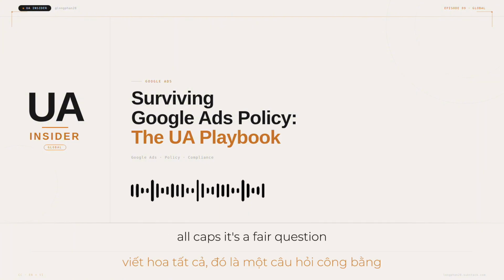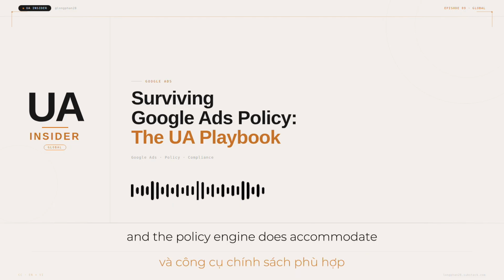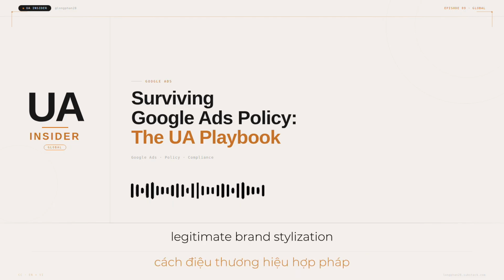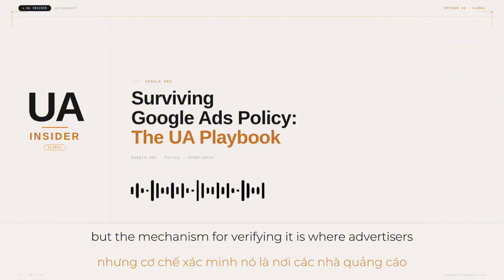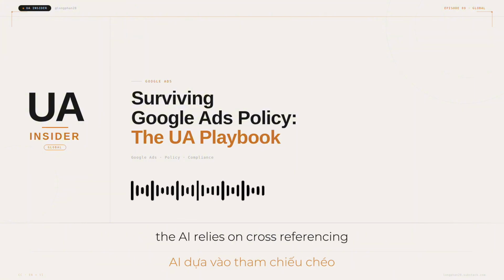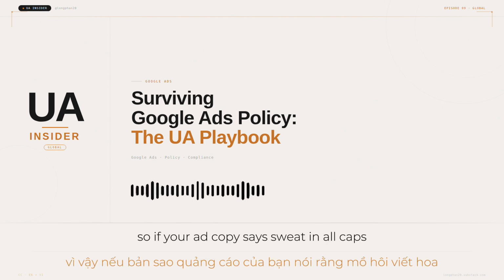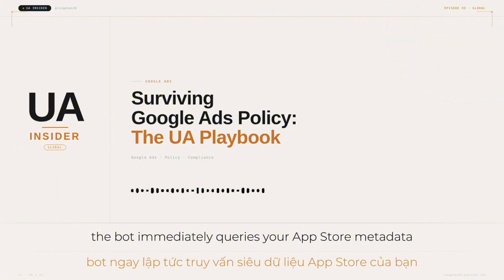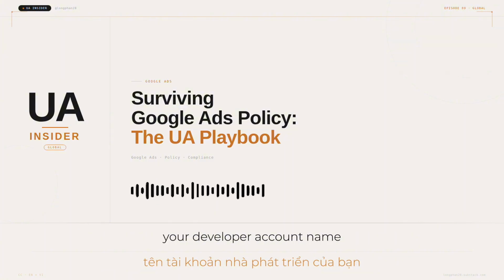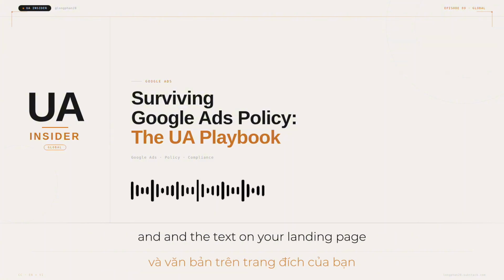It's a fair question. And the policy engine does accommodate legitimate brand stylization, but the mechanism for verifying it is where advertisers fail. How so? The AI relies on cross-referencing natural language processing. So if your ad copy says SWEAT in all caps, the bot immediately queries your App Store metadata, your developer account name, and the text on your landing page.